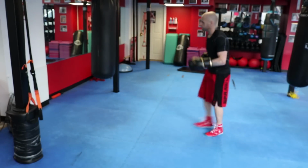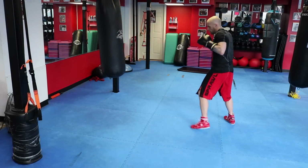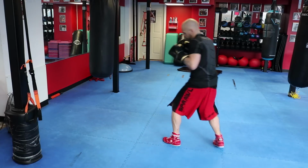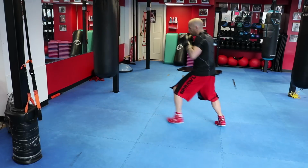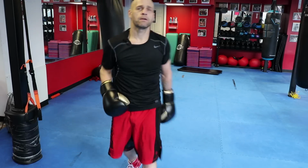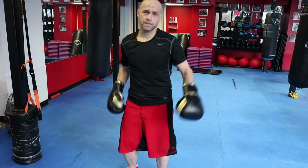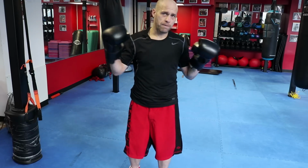So I'll work it on the bag for a little bit. So you see what I mean with dropping that back leg to get an angle and come in. So those are a few methods that you can use to set up your right hand, to keep someone off of you, to cut inside a little bit on the southpaw, mainly offensive tactics.